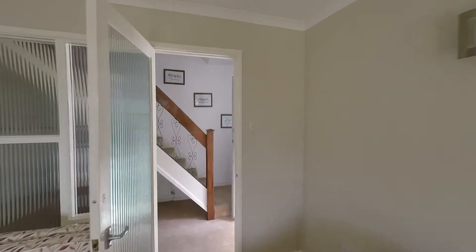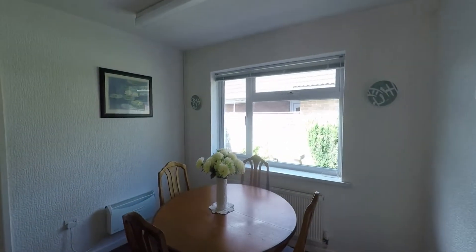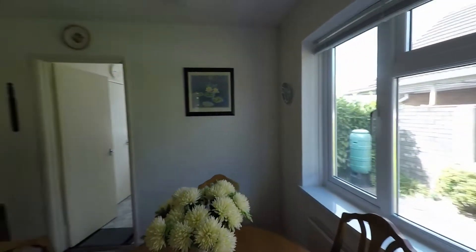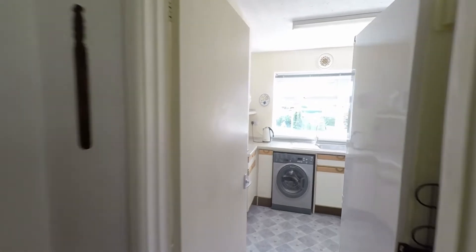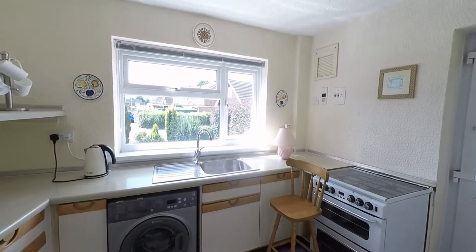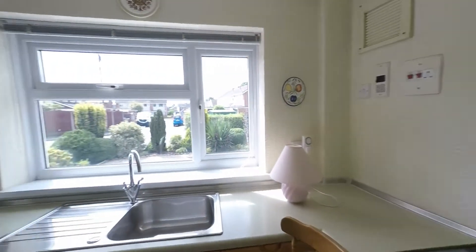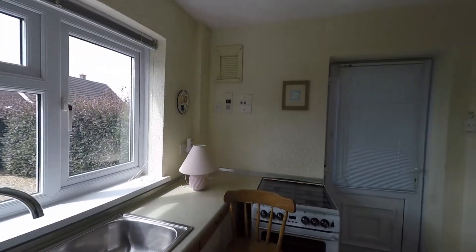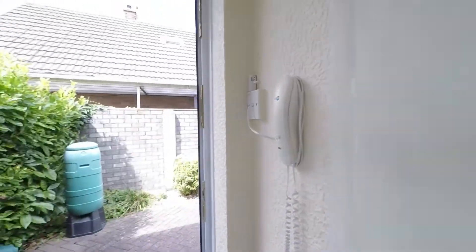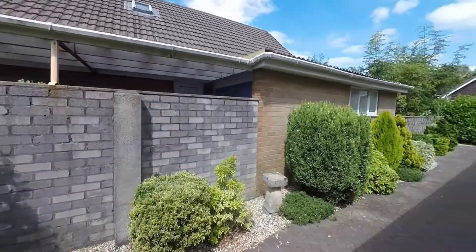As we continue we take ourselves into the second of the reception rooms, making an ideal dining room — plenty of floor space here for a family-sized dining table and chairs. It is conveniently adjacent to the kitchen, which again has a nice range of built-in units and worktop space. We also have two large walk-in storage cupboards providing fantastic kitchen storage. It is from the kitchen where we have pedestrian access out to the enclosed garden.